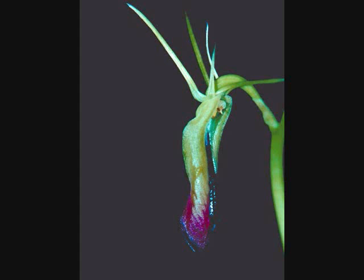What's that? Sort of looks like a dragon. Yeah, it does, but they're just not a real big dragon. The leaves are up to 6 inches long and 1 1/4 inches across. The inflorescence is up to 32 inches tall and bears up to 20 flowers, each about 1 inch tall. Little bitty dragon. Wow. Yeah, that's neat.